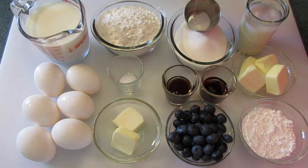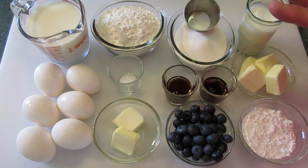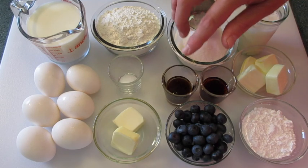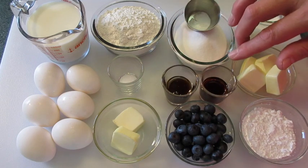For the syrup part you're going to need 1½ teaspoon of baking soda, 3¼ cups of granulated sugar, 1⅓ cup of buttermilk — don't let the buttermilk scare you because it's going to give it a super tangy, delicious sweet flavor. 4 tablespoons of butter, 1 tablespoon of dark corn syrup (light works too), and 1 teaspoon of pure vanilla extract.